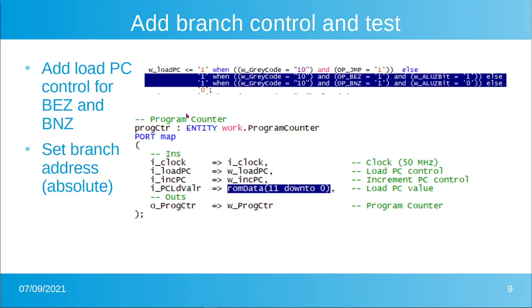The other thing here is the program counter. I think we may have already hooked this up, but that ROM data is the PC load value. So I think we must have, because the jump worked. That's what gets loaded if the load PC signal is present, which comes out of here. The other thing to remember too is that the branches are to absolute addresses. The address literally comes out of here, and there's no calculation that's done in this path for branching. That's because we don't have separate pages. There's no page 0 or 0 page. There's only one space of 12 bits of address for the program.